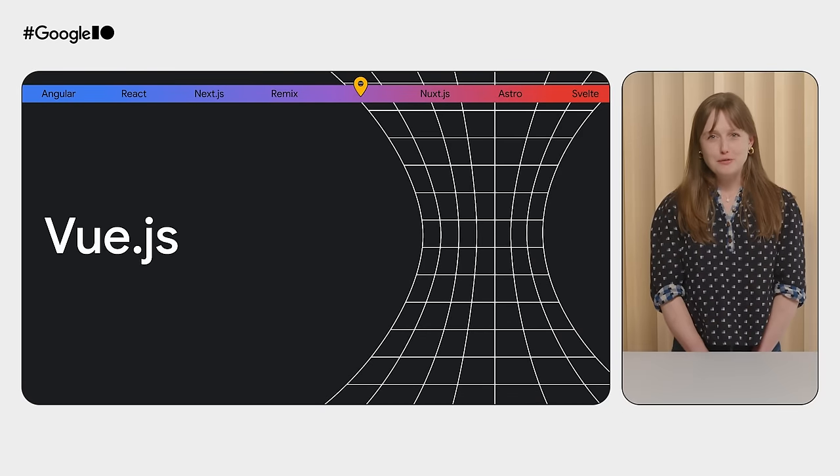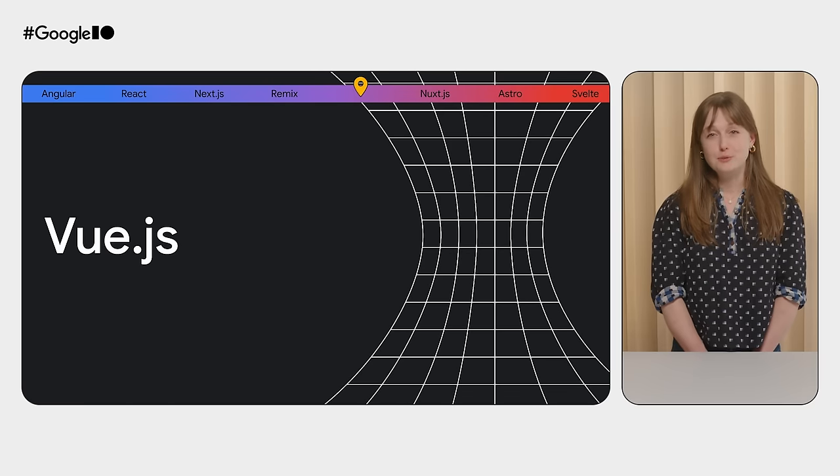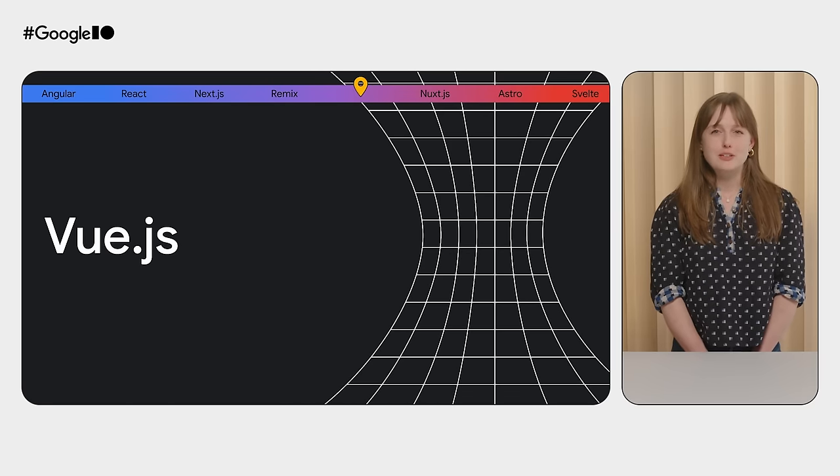Vue is a well-loved framework that needs no introduction. It has stood the test of time, and its features have not only impacted Vue users, but also the larger ecosystem. For example, many implementations of signals draw their inspiration from Vue. And widely used tooling like Vite also trace their roots back to the Vue ecosystem.